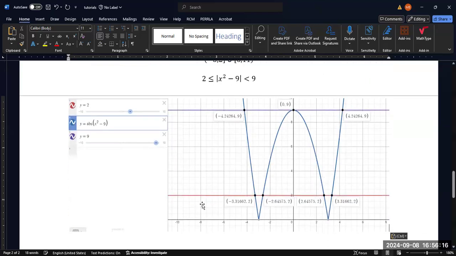So if I graph them, this blue line here is my absolute value. And you can see it looks very crazy. This is originally an upward facing parabola, but when it dips into the negative region, it flips up to become an upside down parabola. And then it's going to cross our lines 2 and 9 in a couple of different places. In one particular place, it's going to touch and then not pass through. So that's going to make our problems a little bit more complicated.